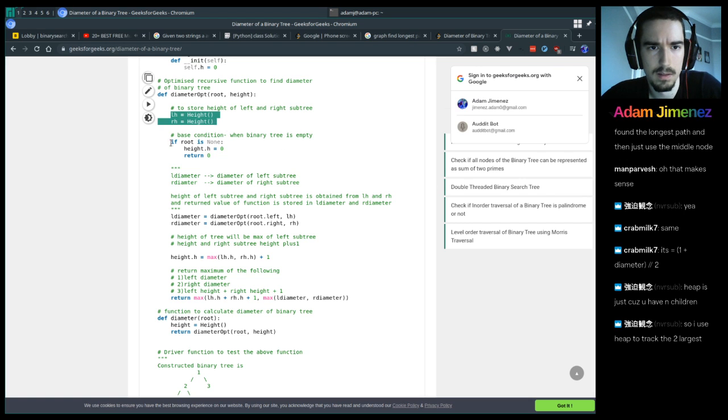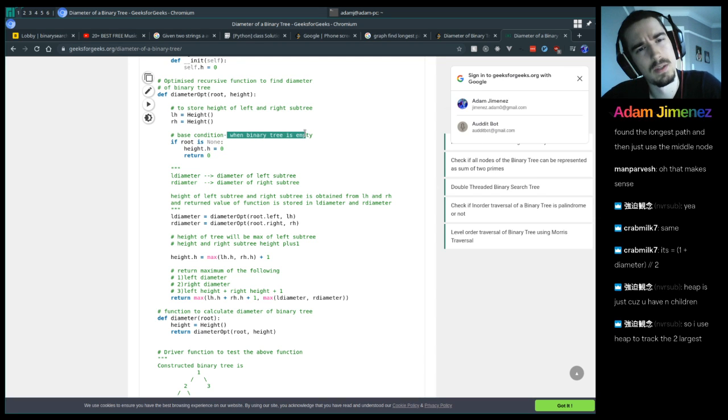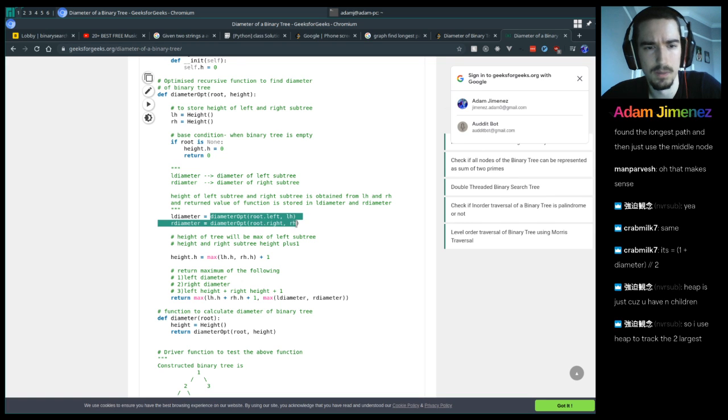L R. Don't get why they're doing all this funky stuff. So the height of the current node is just the max of the children plus 1.